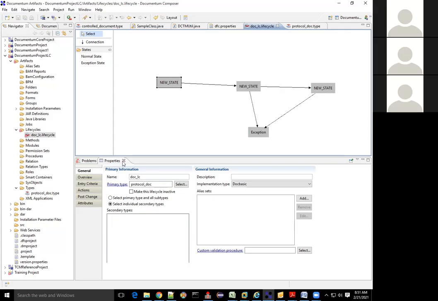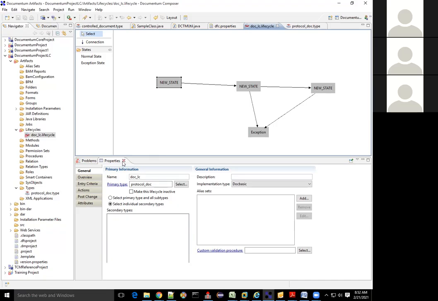We will supply a type, right? This life cycle will execute on a certain type. So here we have to define which type this life cycle is designed for. For example, here we have to select a custom type, though we can select a general type as well.